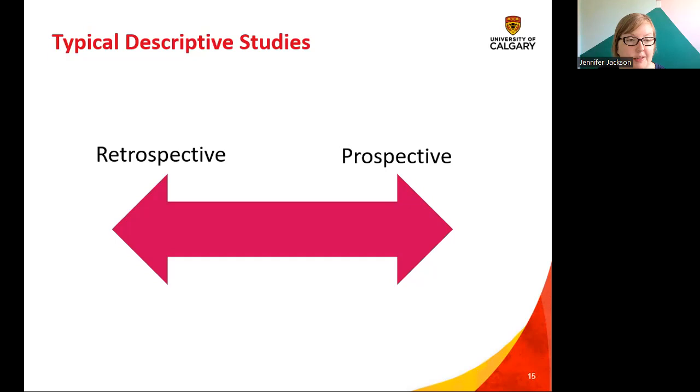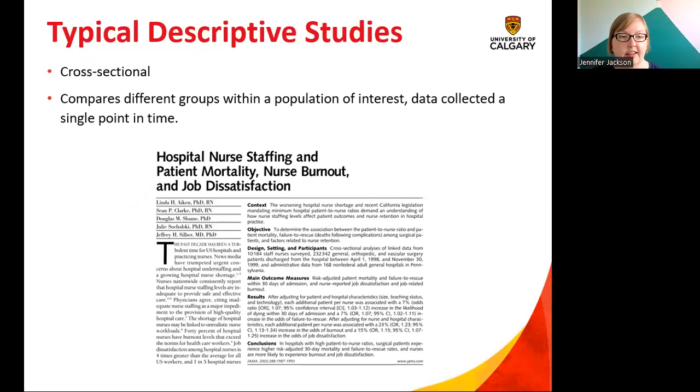So when we look at descriptive studies, they're one of the bread and butter ones. There's two we're going to talk about here, cross-sectional and longitudinal. Cross-sectional is one of the most common research designs, and it is an oldie but a goodie. It's a classic and it works well and it's easy to create really important and interesting findings with this. And it tends to be relatively faster and cheaper than other methods.